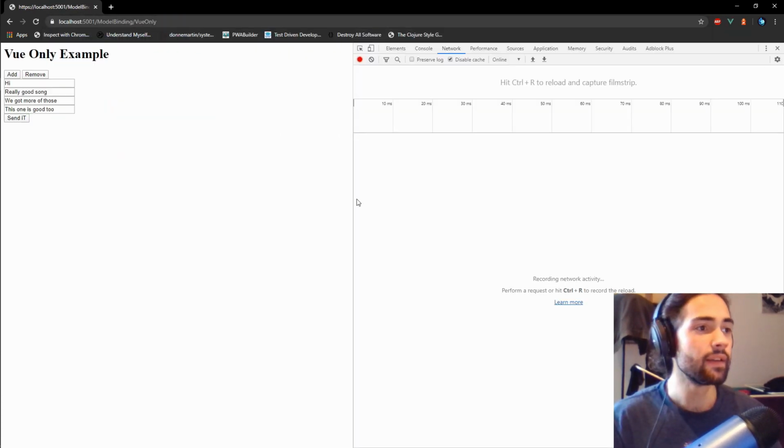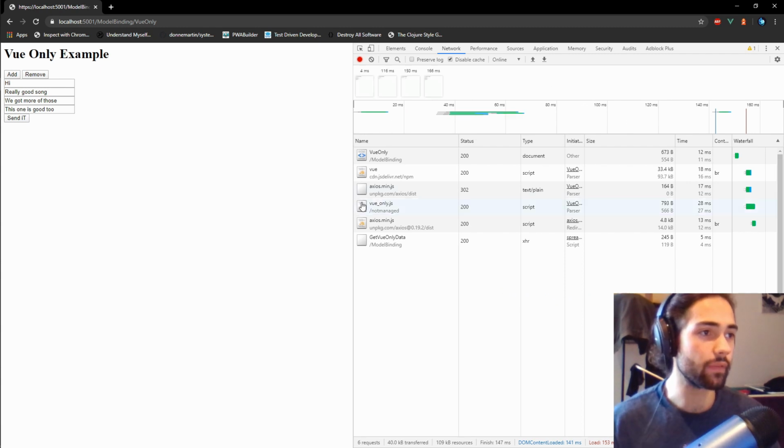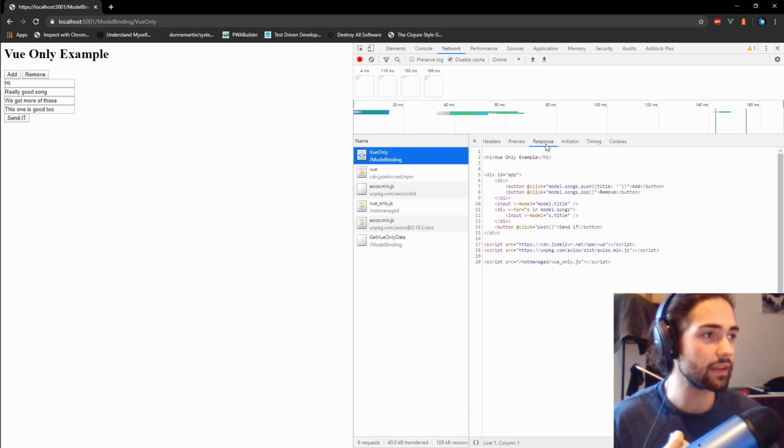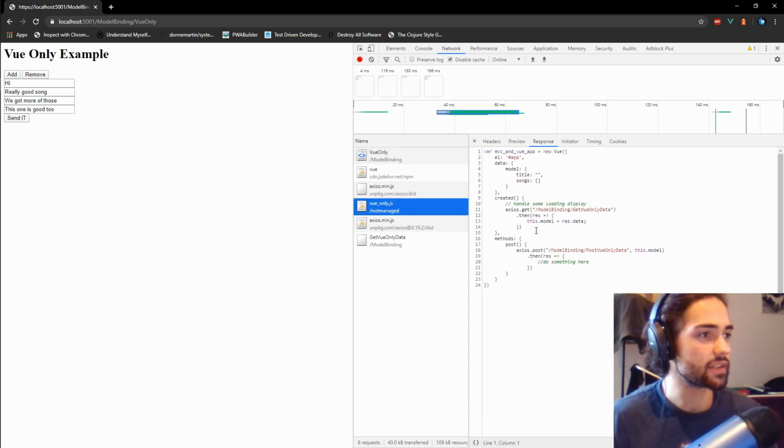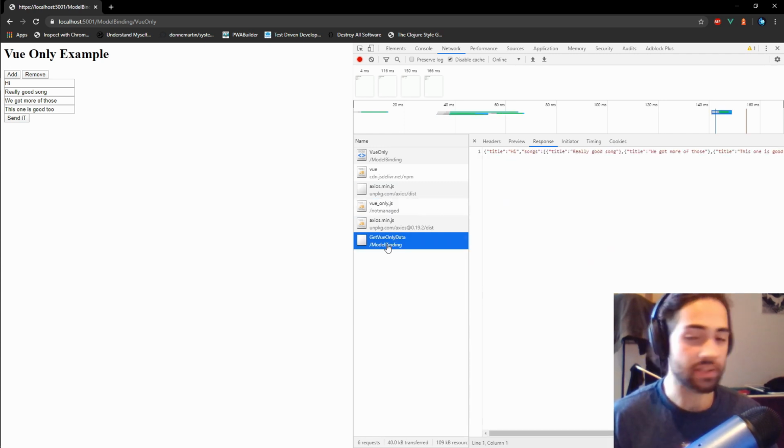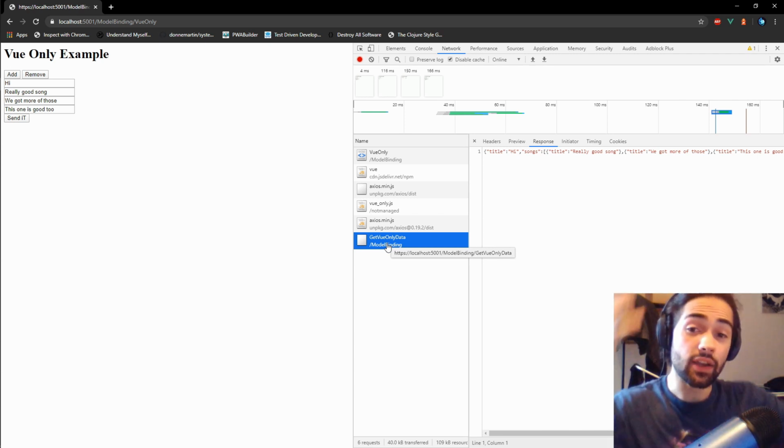So here we are. If we refresh, you can see we get the main page. It looks just normal. Then we have the Vue package load, the Axios package load, and then the script that we have written. And once our Vue only app loads, you can see it is grabbing some data. So you have to make a few extra calls to the backend to grab that state.